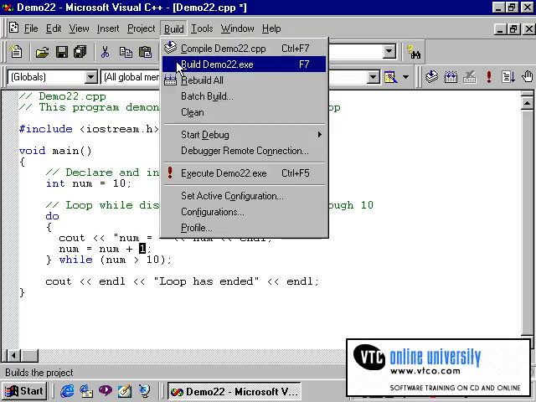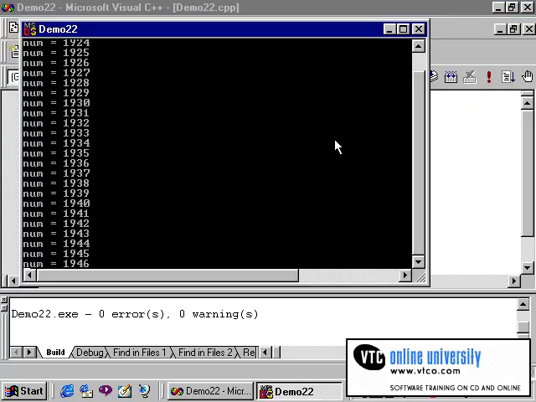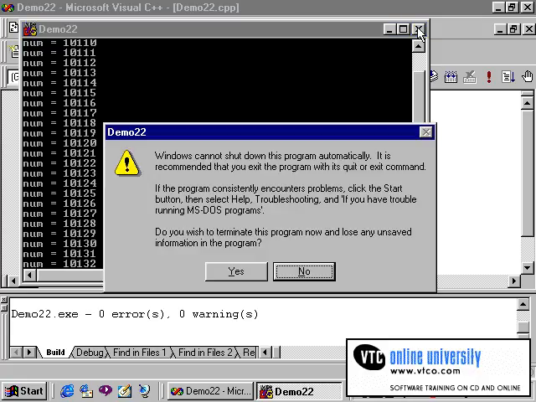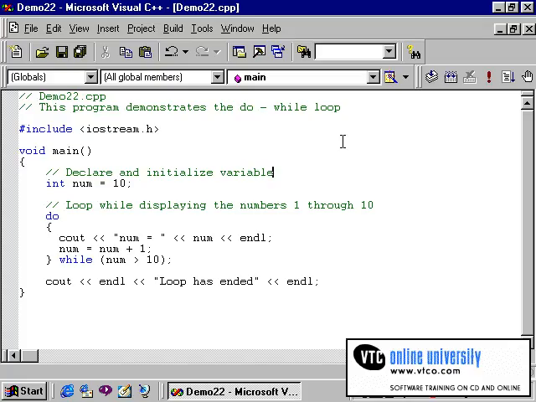Let's watch what happens when we have an infinite loop. You'll note that it is not considered a compiler error because syntax-wise everything is fine. But logic-wise we do have a problem. As you can see, the program continually runs. One way of stopping this is simply clicking close and then clicking yes to terminate this program. And then it should come back without a problem. But obviously this is a program that you do not want to be executed by the user, as it will create an infinite loop and create other problems. There are many variations of the while and the do-while loop that you should experiment with.